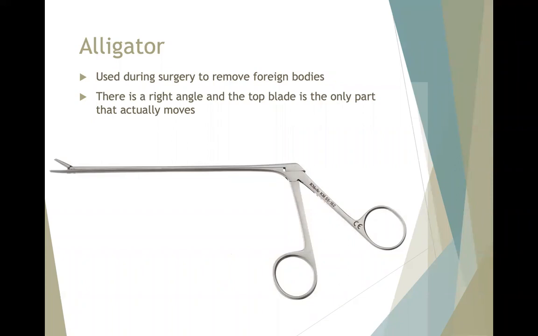So what we can do is, using our alligator forceps, we will also use an otoscope, which is the scope that we'll use to look inside of their ear. And this alligator, because the body of this tool is so thin, it'll actually fit through the hole of the otoscope. Think of the ear cone. It fits through that in order to retrieve whatever seed, blade of grass, whatever foreign body is inside the ear.